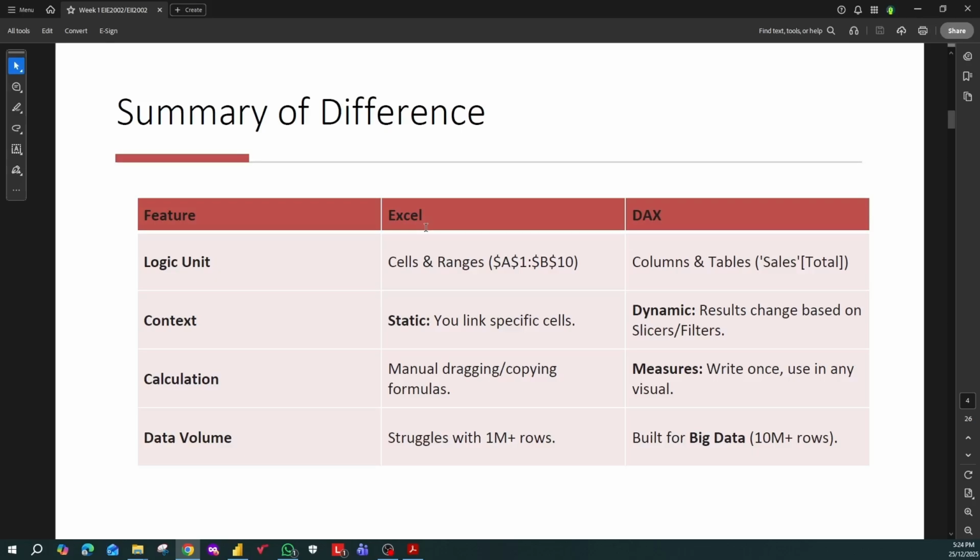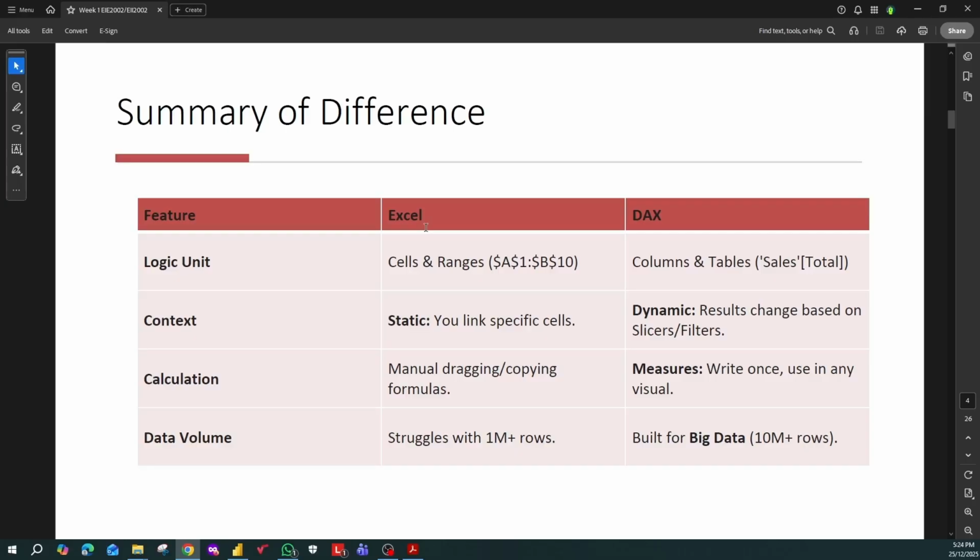So this is a summary of the difference between Excel and DAX. Excel is based on cells and ranges. DAX is based on columns and tables. Excel is quite static because you need to link to specific cells. DAX is quite dynamic because the result changes based on the slicer and filter.